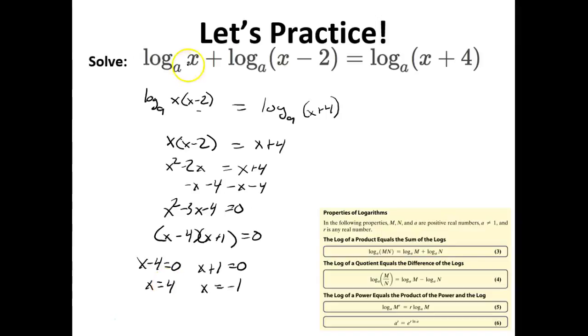So the 4, if we take the 4 and put it in for the x, it's still positive, still okay. If we put the 4 in for the x here, 4 minus 2 is still positive, it's okay. Put the 4 in here, 4 plus 4 is positive, 4 checks out. 4 is okay. Negative 1. I put negative 1 in here. We'd have the log of a negative. The domain of logs, these x's have to be positive. This would make it not positive, so I cross that off. And I only have one answer of 4.